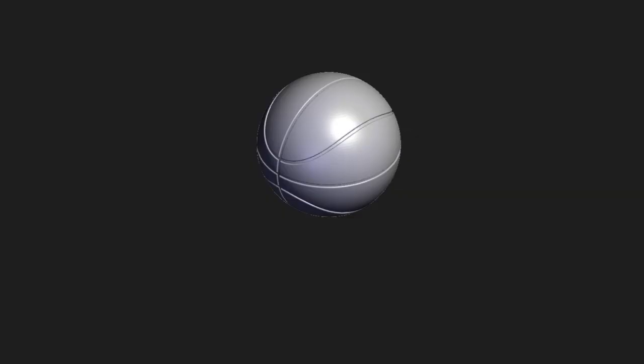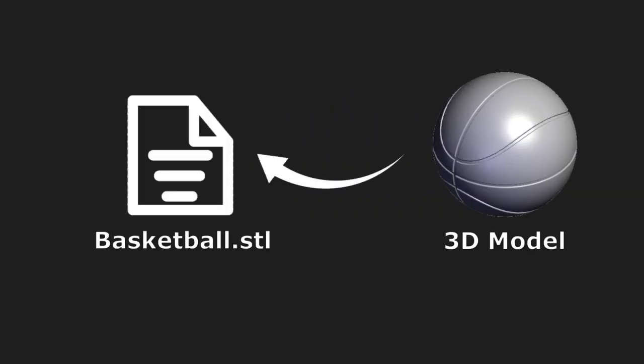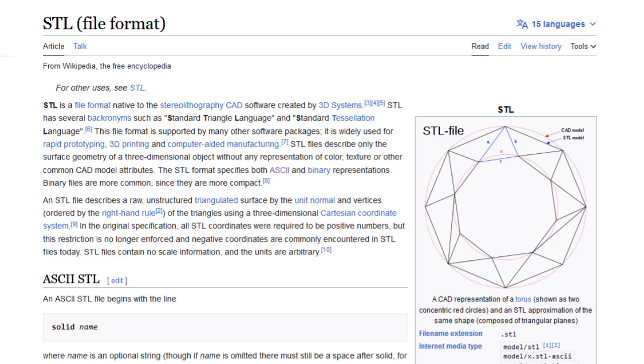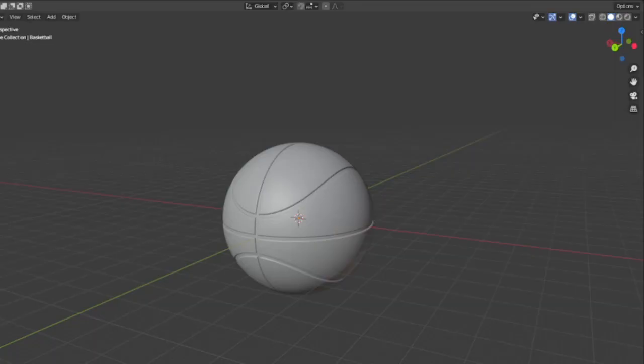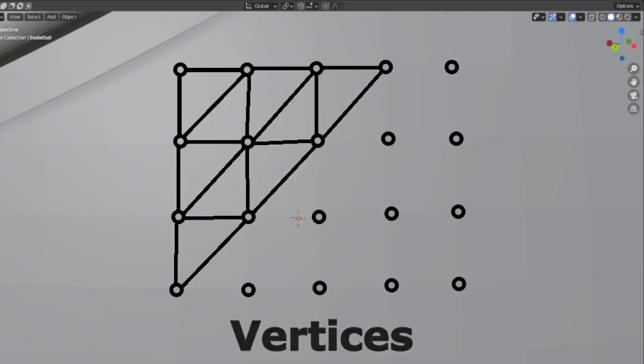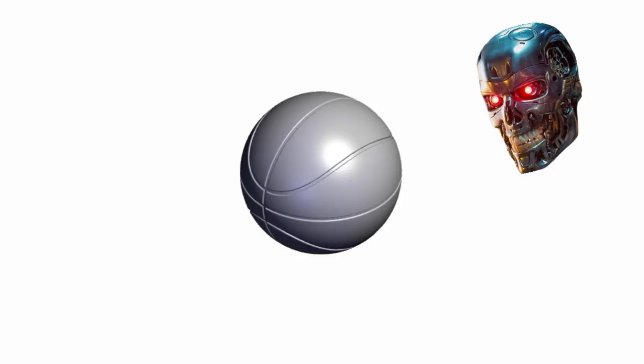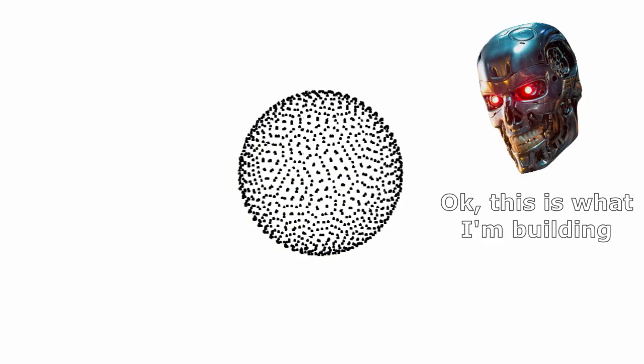The bot takes in an existing 3D model that is stored in an STL file. STL files are commonly used for simple 3D printing since they only store information about the shape of the object and nothing else. The shapes are actually just a massive collection of triangles, and the STL file stores the vertices of these triangles. The bot takes a look at these vertices to know where to place a block.